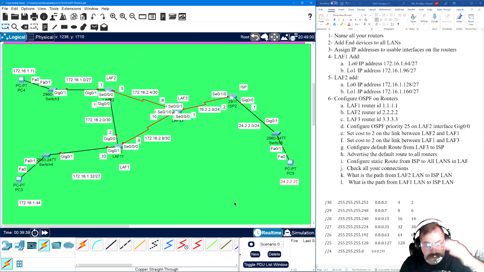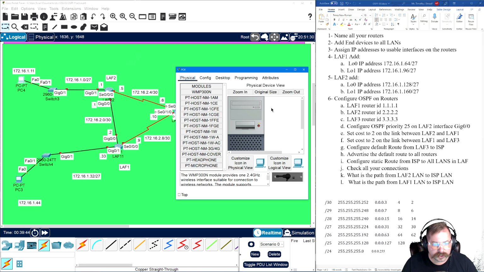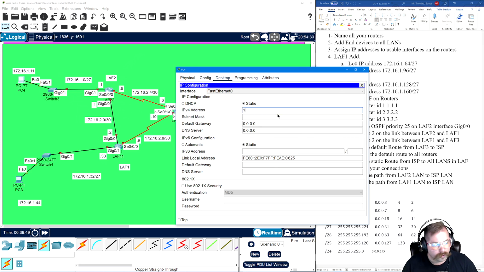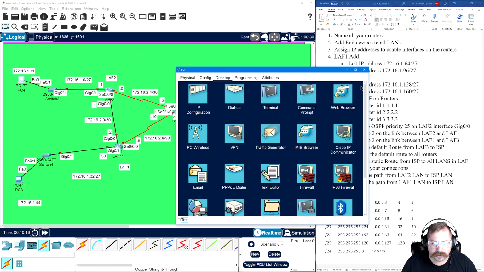So let's assign IP addresses, shall we? Let's start out with our computers because, well, that's just easy to remember. We'll do our computers first. That's the easiest thing. So 172.16.1.11, subnet mask is 255.255.255. This is a /27. So I have it on the screen at the bottom here. That means it's 224. I had to look it up. I couldn't remember, but .224. So if he throws us for a loop in there, be prepared. He throws us some weird subnet mask. Okay, so my gateway is going to be .1, and that's it for that one.